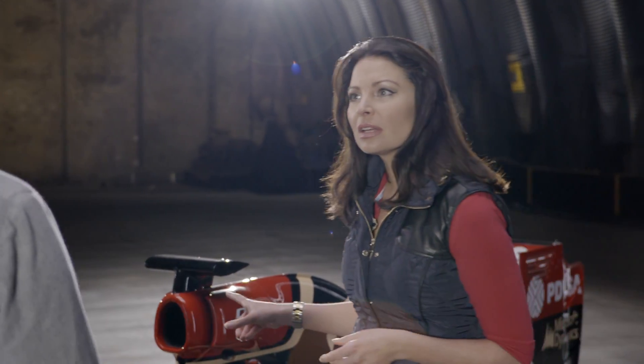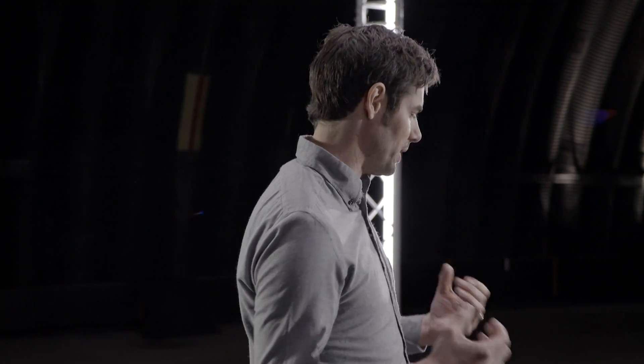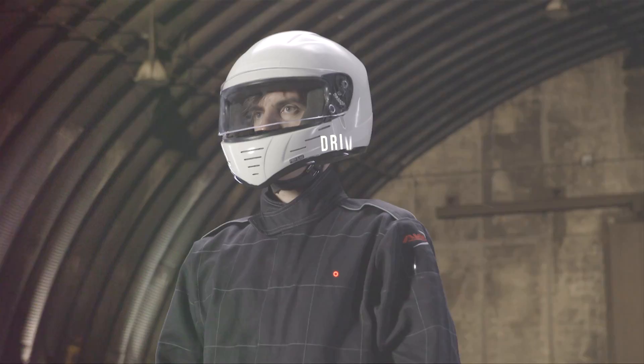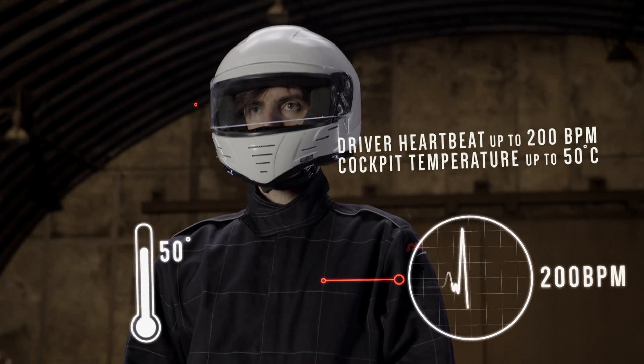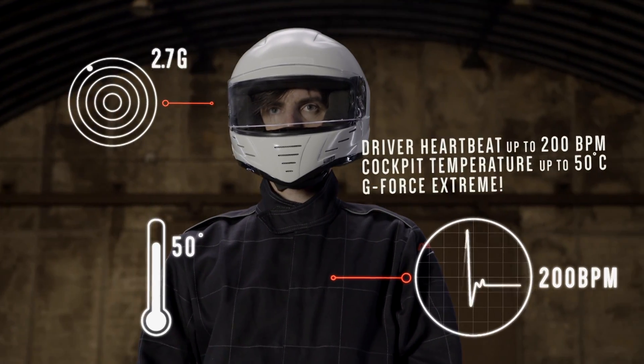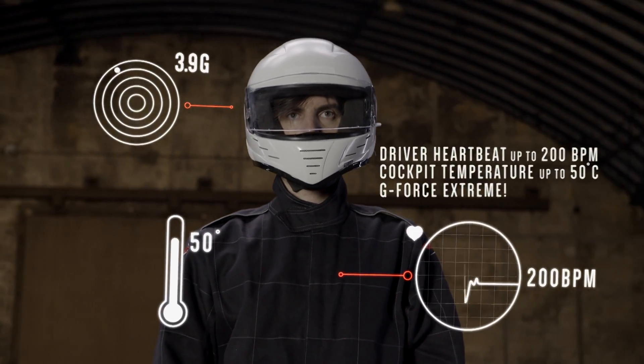What about the driver? The driver is now another part of it — he's monitored and sensored up. He's wearing heart rate monitors and temperature sensors. And actually this year in 2014, tiny little g-force sensors inside their ears, which let the FIA medical crews know that if there's an impact or a big hit over a kerb, or if they crash and are involved in an accident, the impact on the driver's skull and therefore his brain can be carefully monitored.